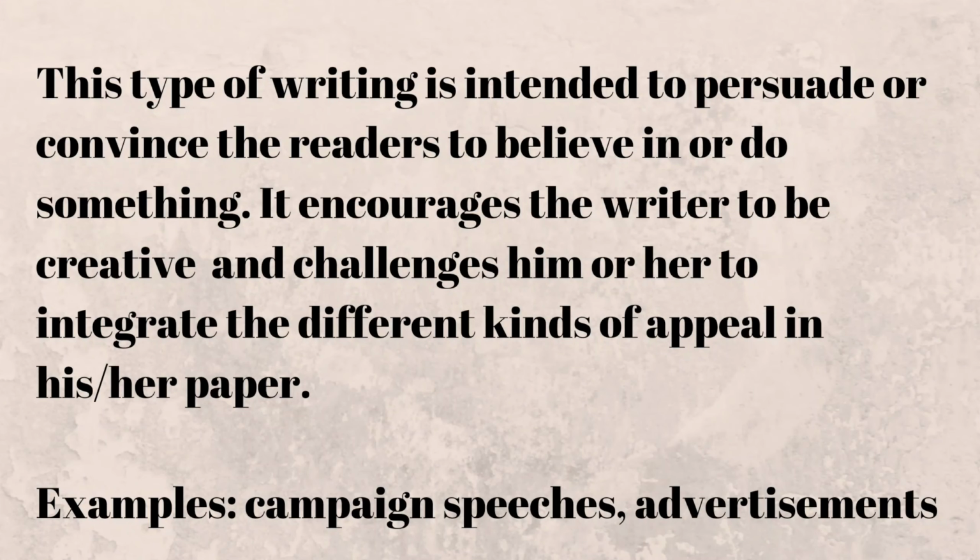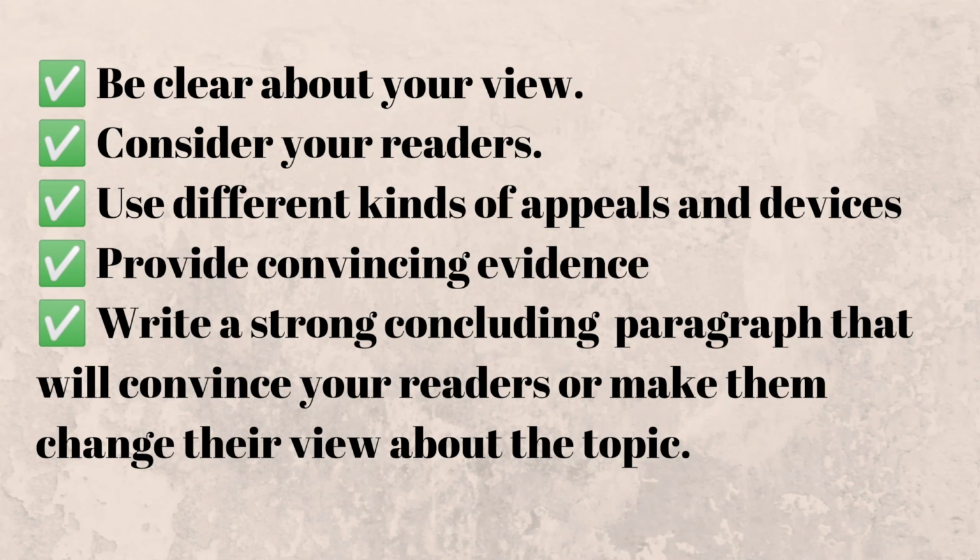This type of writing is intended to persuade or convince the readers to believe in or do something. It encourages the writer to be creative and challenges him or her to integrate the different kinds of appeal in his or her paper. Examples are campaign speeches or advertisements. When writing a persuasive text, take note of this. Be clear about your view. Consider your readers. Use different kinds of appeals and devices. Provide convincing evidence. Write a strong concluding paragraph that will convince your readers or make them change their view about the topic.